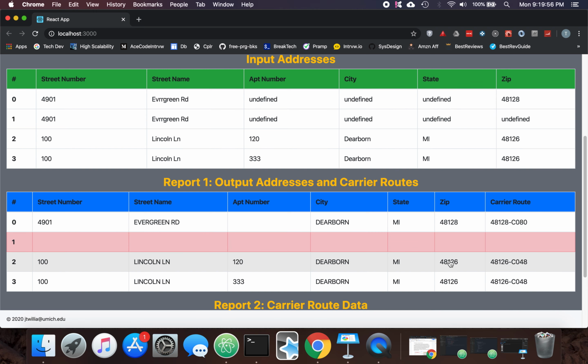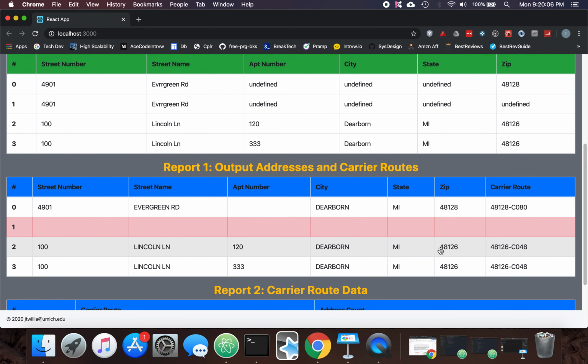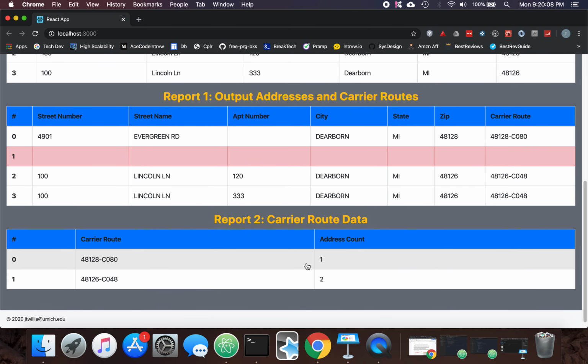And then for the final two, since these addresses correspond to apartments in the same apartment complex, they have the same carrier route. And then for the second report, we're showing the data for the carrier routes.